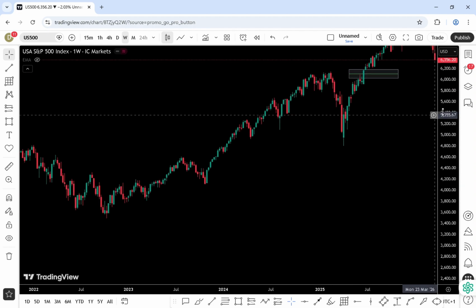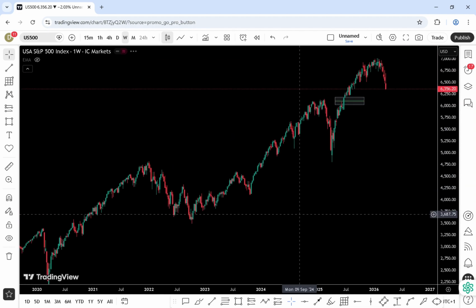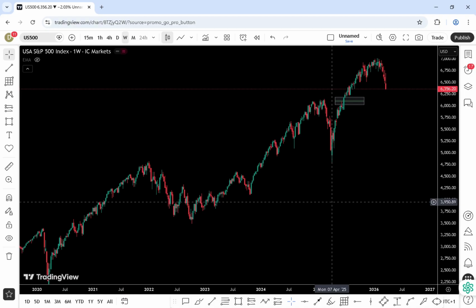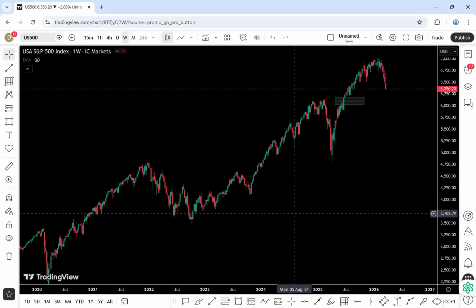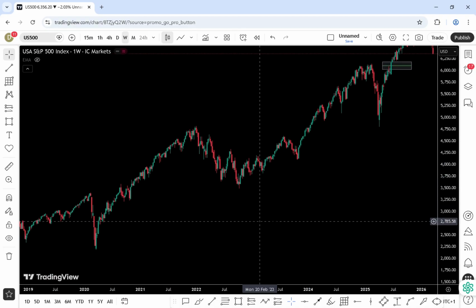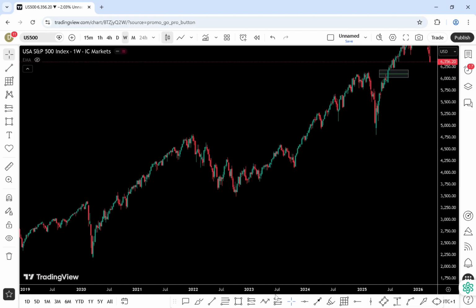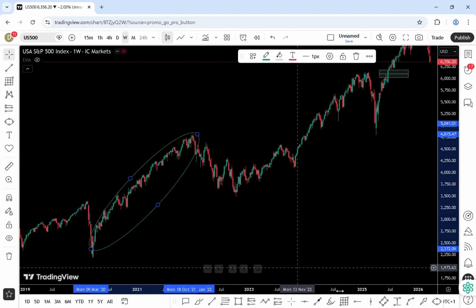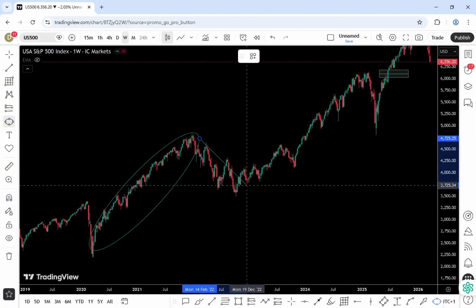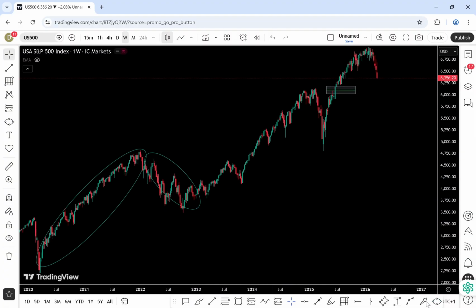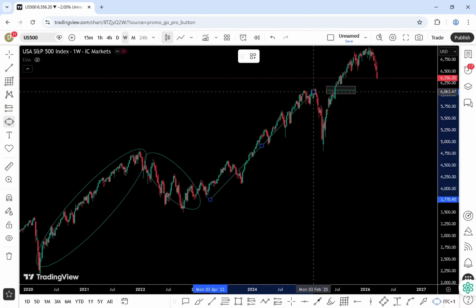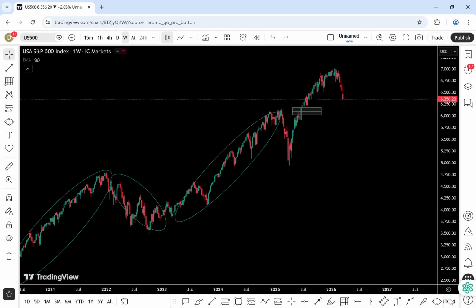You can see this is one of the easiest pairs to trade if you're a newbie. Why? Because most of the time throughout the year, it's always trending. You can see, always trending, with a small pullback for some time, then always trending again. So 80% of the year, this pair is always trending.